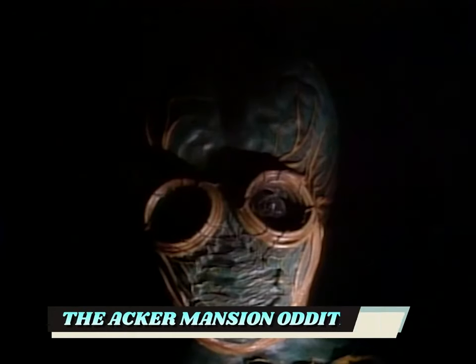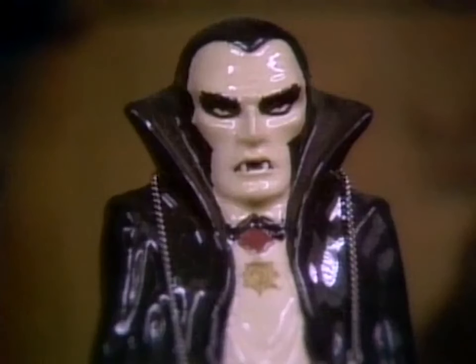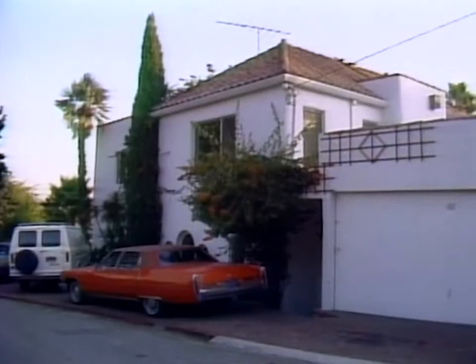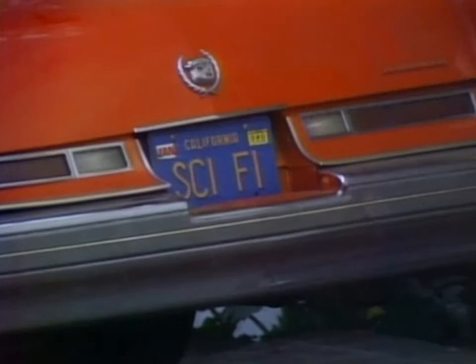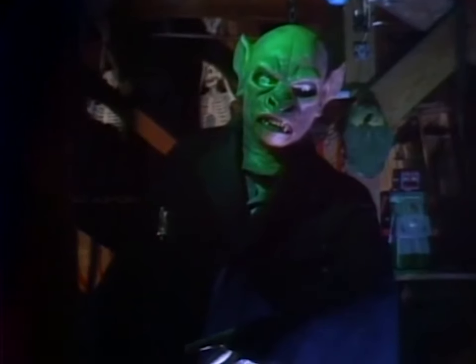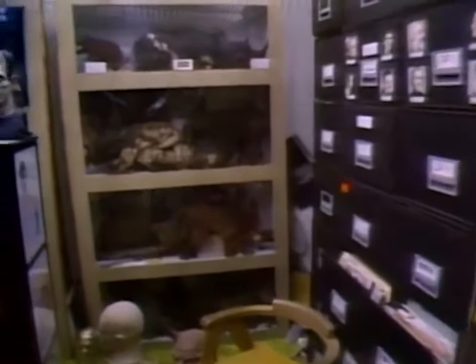From the deepest reaches of outer space, from the bowels of the earth, from the castles of Transylvania, the strange, the misbegotten, the unspeakable have all converged here, in a quiet house in Los Angeles, wherein resides the master of them all, the evil intelligence that broods over their activities, Dr. Acula. I lose more cleaning ladies this way. For 55 years, Forrest Ackerman, known as Forry to friends and monsters alike, has been into horror, science fiction, and fantasy.